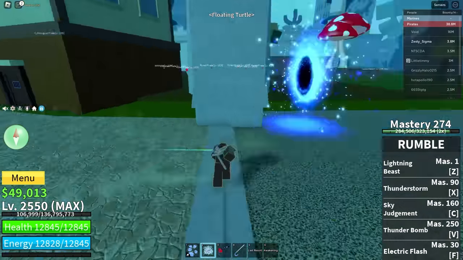Alright. Here we are. A Buddha. Element Master 41. Prepare to get your bounty stolen. I will take your bounty. Ooh, he's unawakened Buddha too. Thank you, bro. I won't have to hit you 8 million times. Thank you, bro. This is what I like. This is what I like to see.